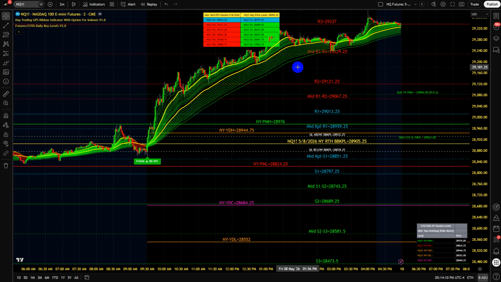So scaling out of your contracts at the thresholds of 1.5 to 2 levels, and then moving your stops and/or scaling out of remaining runners at further moves in your favor over time performs better than just going for 100% all in, trying to get maximum moves on every single session, because it's just not realistic.